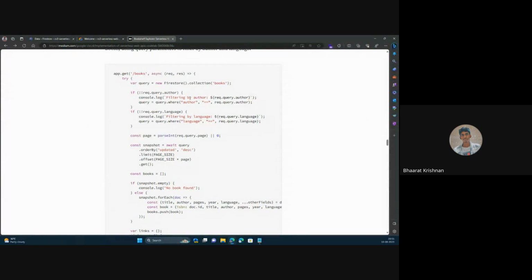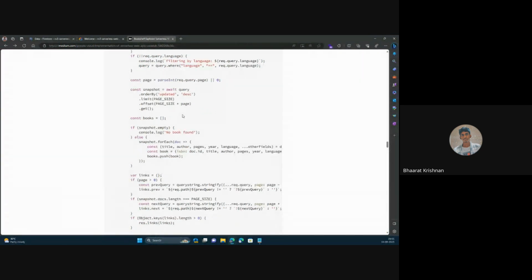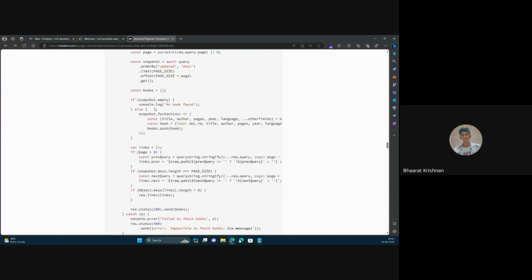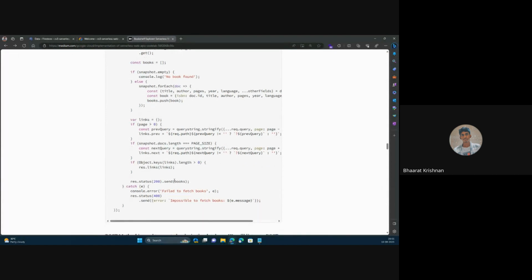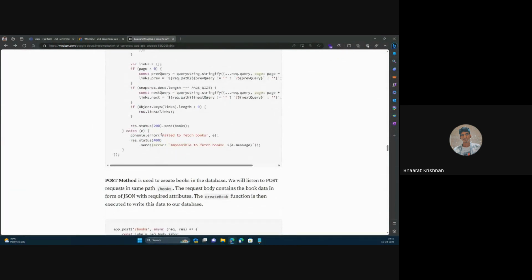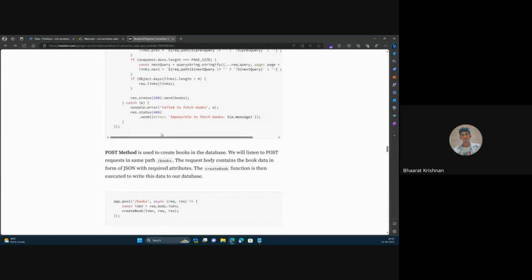We are querying by author if the author is given in the query parameter, and by language if language is given, and we are doing some logic for pagination. After receiving the books, we are converting them into JSON and returning them as a response to our request. If we have some kind of error, we are catching it and printing it out to our console. I don't want to go deep into this, but you can use the source repository to explore this code.